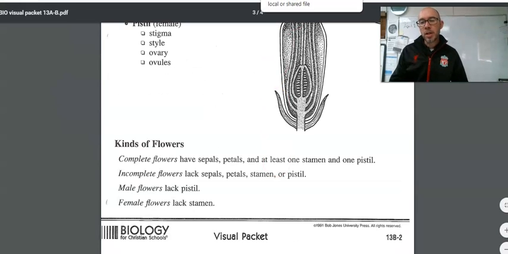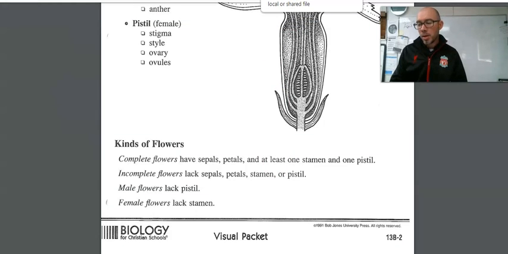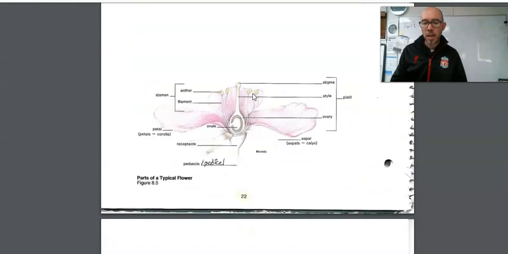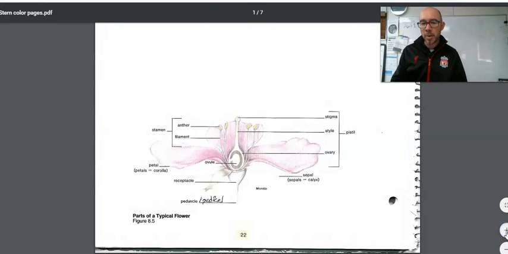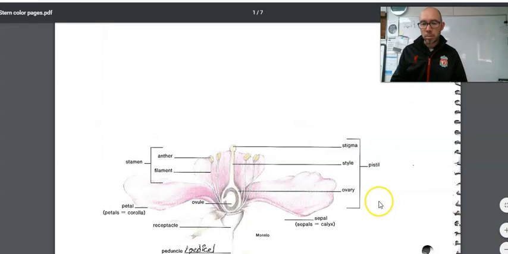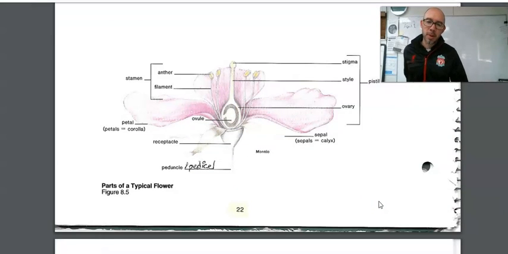All right, I'm going to switch over to the Stern stuff. So hopefully by now you've printed off those pages with the blanks in it, and I'm going to do page 22 first. I can make this a little bit bigger for you. You want to label the missing parts there. If you have to, just hit pause right now and then fill in your sheet. But you should say these words out loud as you're filling them in. We got these three parts, the female parts: stigma, style, and ovary. There's the tip where the pollen will touch and they'll grow a pollen tube down the style into the ovule.